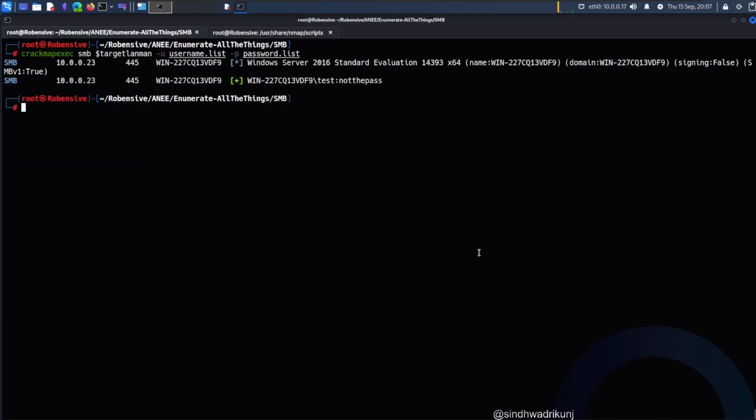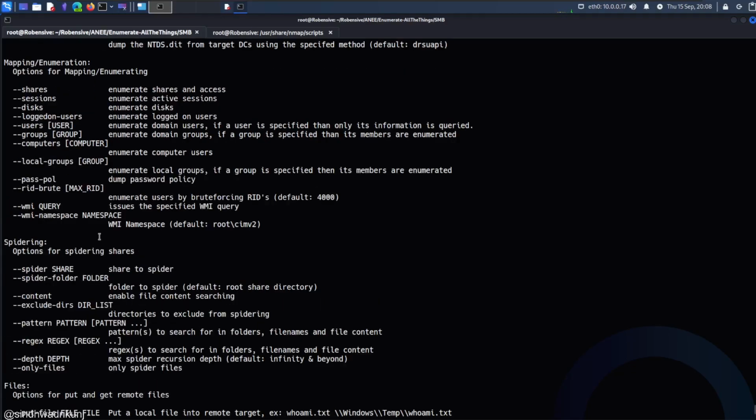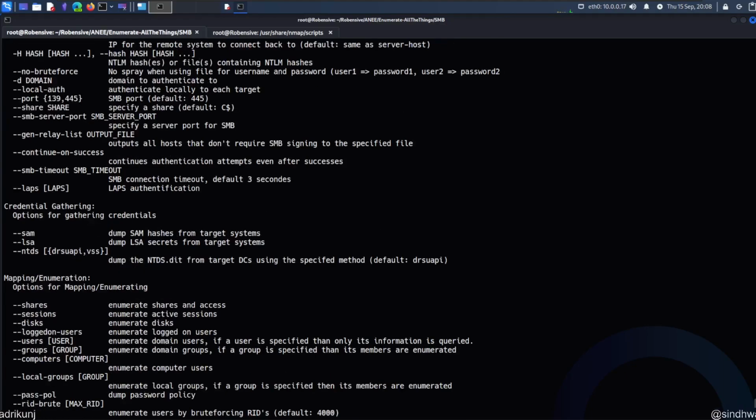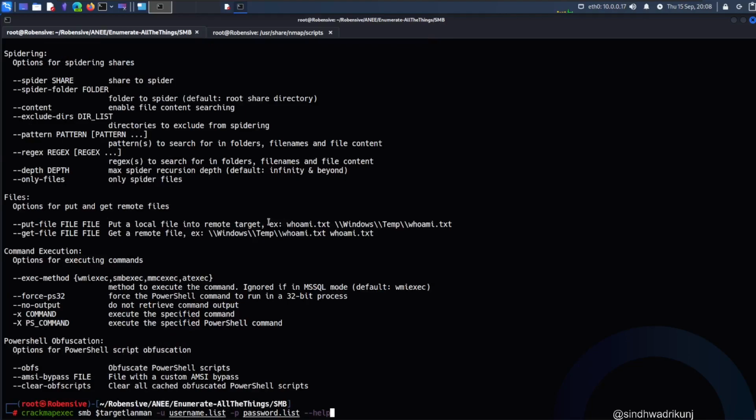Let's see it for the target Lanman. Here we go. It said that test and not the pass work. Seems to be a false positive somehow, but you can add another option, which is --continue-on-success. Let's quickly validate. It's something related to continue on success. This is the one.